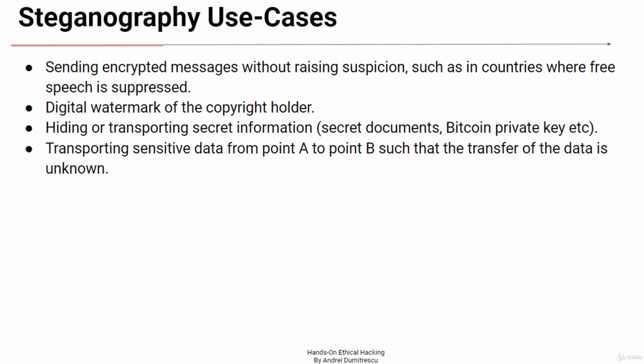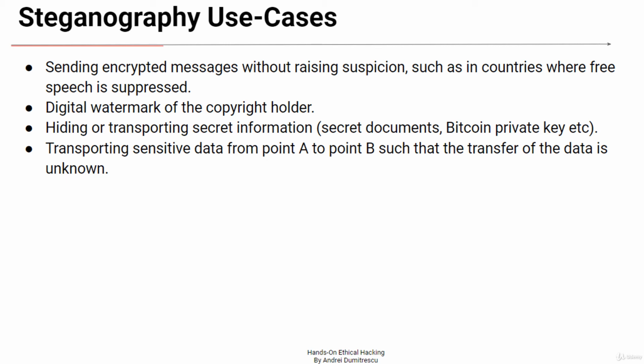You can also use steganography to embed a private key like the one used by SSH or by cryptocurrencies, or any other secret files like the one that contains passwords or other sensitive information in an image, and then post that image somewhere on the internet where it's always available. It's like a backup, but a very secure one. No matter where you are, you will be able to access the secret information.